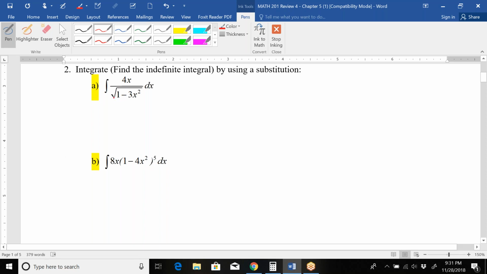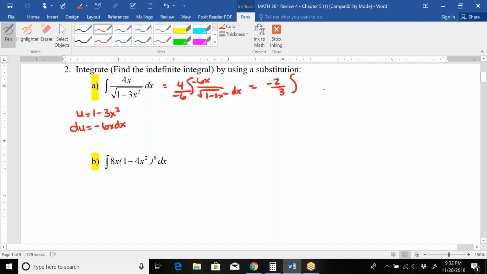So typically you pick the part that looks the most complex, which is the part under the radical. So we'll do 1 minus 3x squared is going to be our u. We take the derivative of that, so that's going to be negative 6x dx. Now the problem is we have a 4x. Now if you want, you could pull that 4 out to the beginning before you do any adjustments. And then this would be just x over the square root of 1 minus 3x squared dx. If we get a negative 6 here, we'll be fine with that, but to counter that, since we multiplied, we need to divide by negative 6. So that actually makes the beginning a negative 2 over 3.